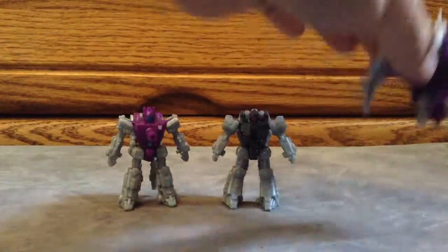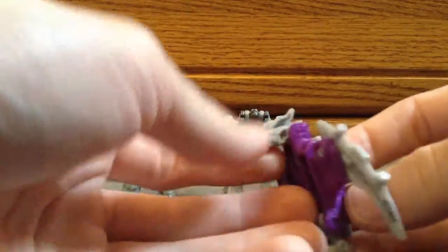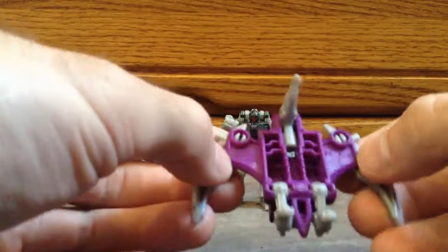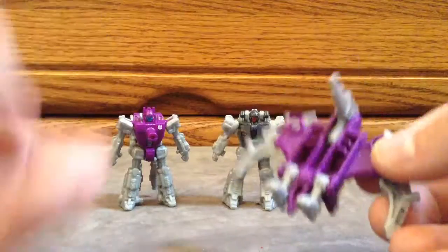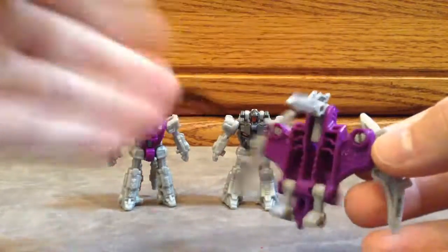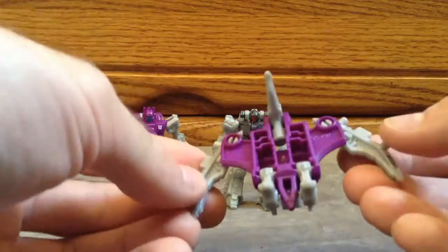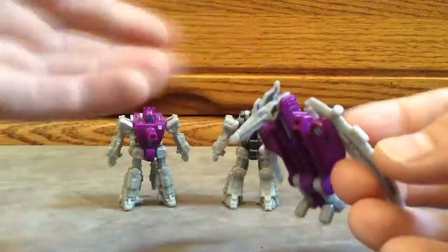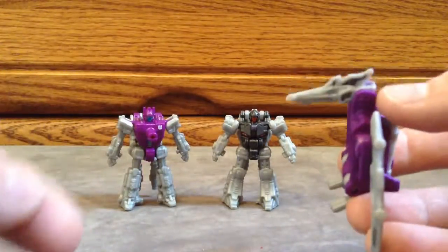So first we'll check out the little flyer here. He's pretty nicely done, pretty solid paint, not a whole lot going on there, a little bit of silver, not a lot to him. Again, I didn't really get this set for these, I got this set for Skywarp. These guys are just in the set. I don't really like tiny little cons, I like the bigger guys, but these are okay to have, and I have actual use for them. I found something to actually implement them into, which I will show later on.